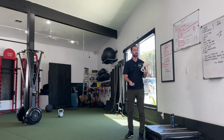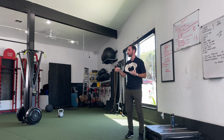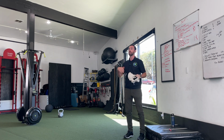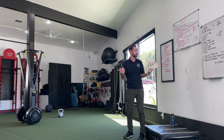So as we know as well, once we pass 90, a lot of things change in terms of the groin changing its moment arm. So that becomes more of an external rotator, right? Like in the deep squat, when you're driving those knees out and you can really feel your groin working, it's actually changed its lever arm so it can help you externally rotate at that point in the squat, right? Or drive your knees out, which is actually going to be internal rotation.